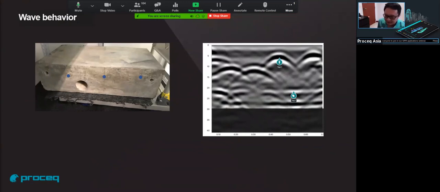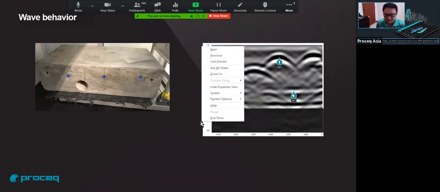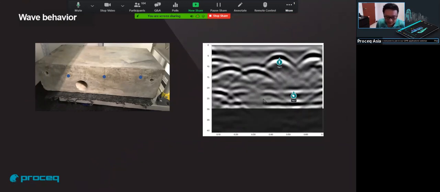Before we go ahead with other applications, I want to have a short interaction with all the participants. Some of you who visited our office may be familiar with this small concrete block. In this concrete block, we built in 3 rebar and 1 hollow pipe. And this is a very typical radar diagram at the right-hand side. Basically, we can see some rebar here. Some GPR experts may easily interpret this data.